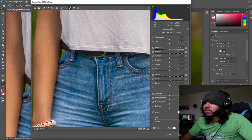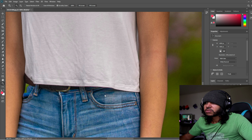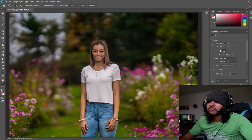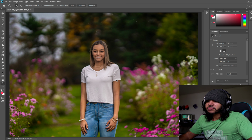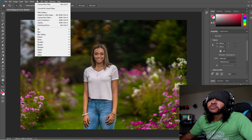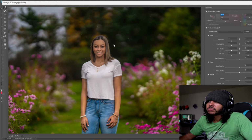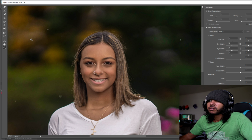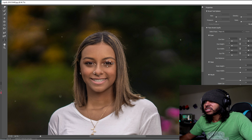Maybe a little bit of contrast now. See? Looking good. Looks even. Looks great. Okay. Then we are going to go to liquefy and just make an already amazing expression. Smile. Just look a little bit more touched up.